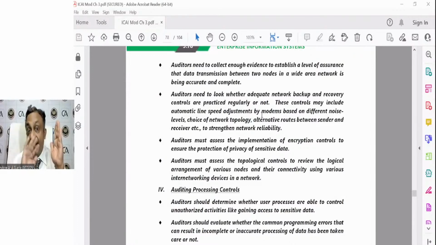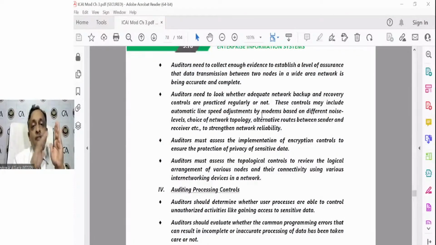So there has to be a validation that exactly this message was sent. You can do cryptography and all those things, but still the risk is there that the message may change. There may be alteration. So there is a concept of echo check. Echo check means the receiver is asked to resend the message to the sender. Whatever message the receiver has received is sent back to the sender.